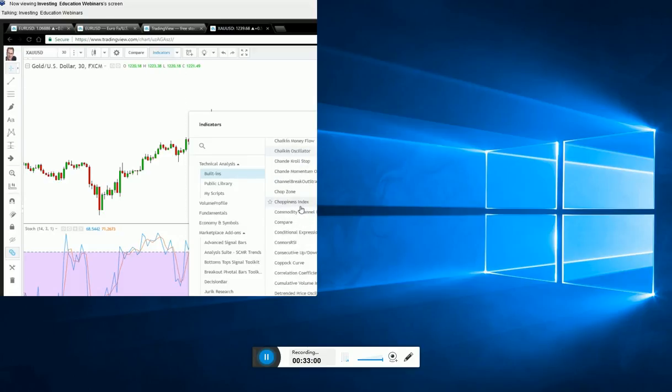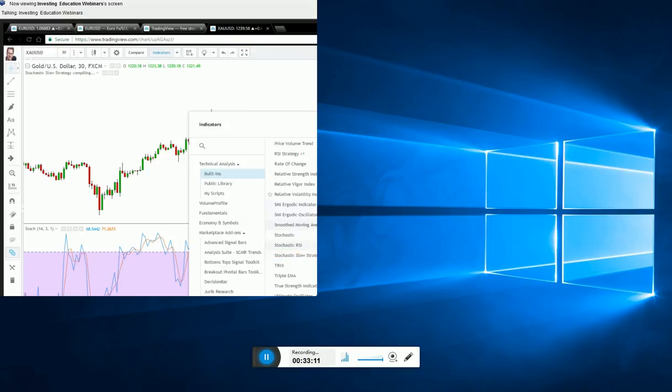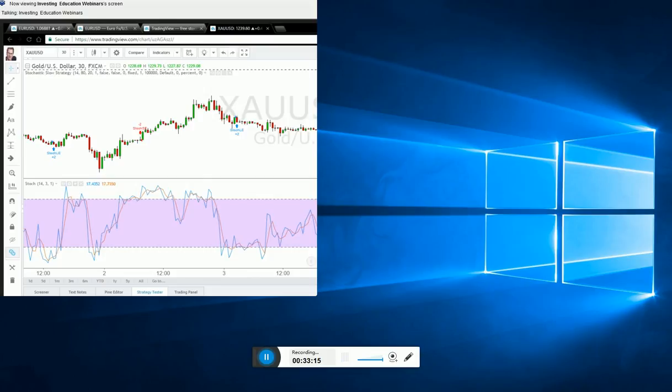We're going to go right down here to stochastics again. And we're going to go over here to stochastics slow strategy. We're going to click on there. Now, let me get my... Okay. And what is done is it's already programmed in. And as you can see on our charts, it's actually putting the points of these on the charts, okay, and telling you exactly what levels they are, tying it back here to this level. And if you want to use them as your trading signals, they've also built in the whole strategy down here, and you could say using this, how profitable that strategy would have been on gold.